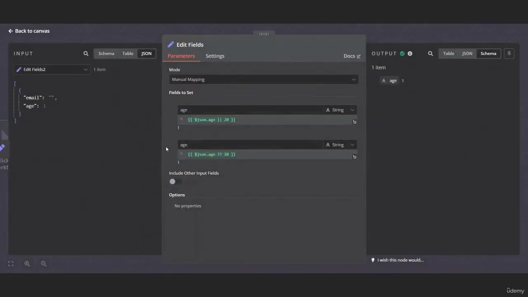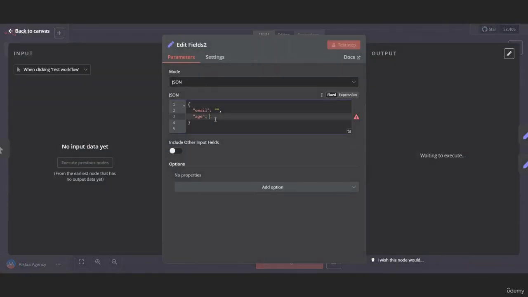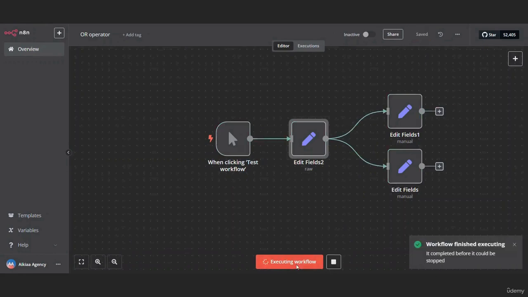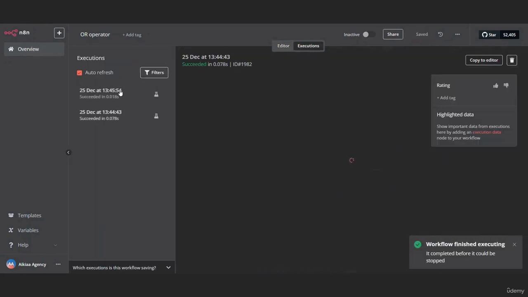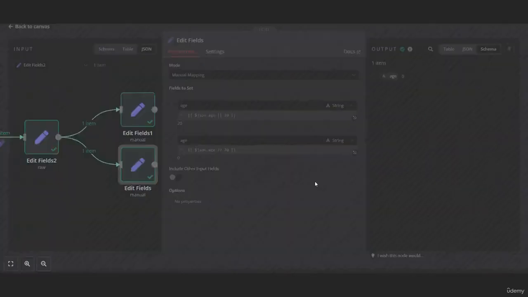Now let's see how they both work with numbers. With age, we had a proper number 1, so it returned 1 in both cases. But now let's change it to 0. I'll trigger the workflow again, and it has already run.